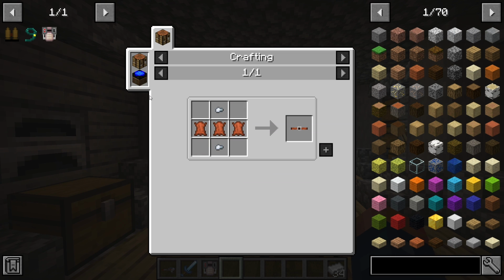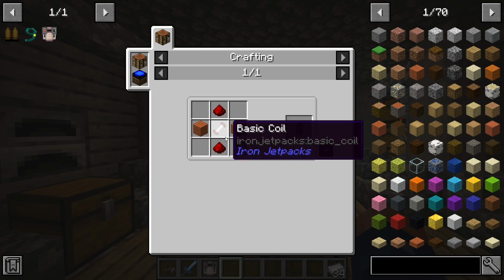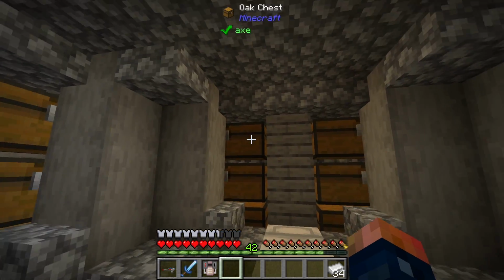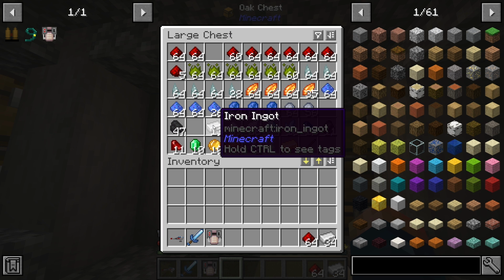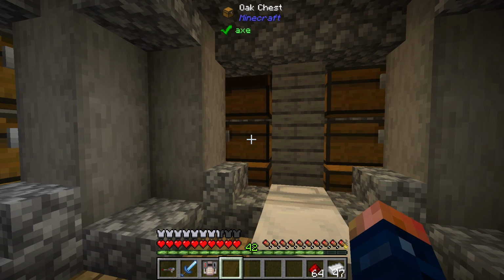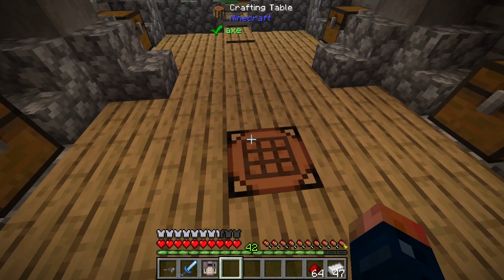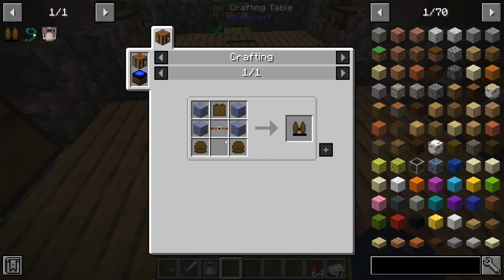The jetpack actually is not too difficult to obtain. Just a bunch of iron and redstone. So we have a lot of redstone. We have a lot of iron. And even if we run out of iron, we have even more iron that I mined up that we can always have cooking. So let's just see how much we're going to need.